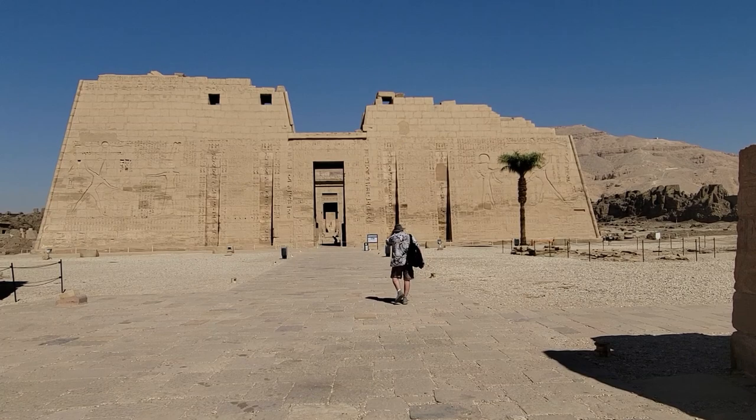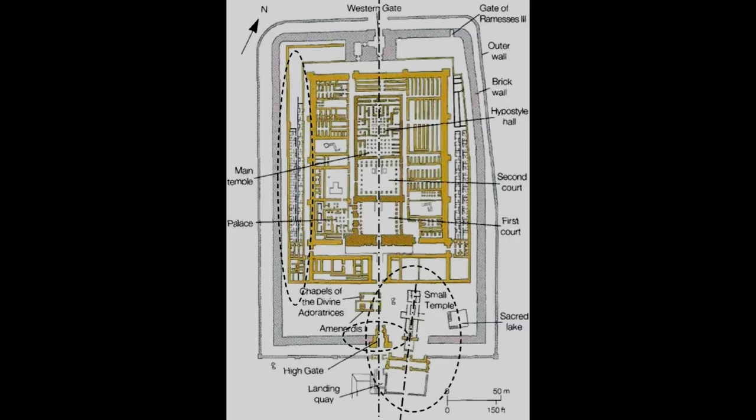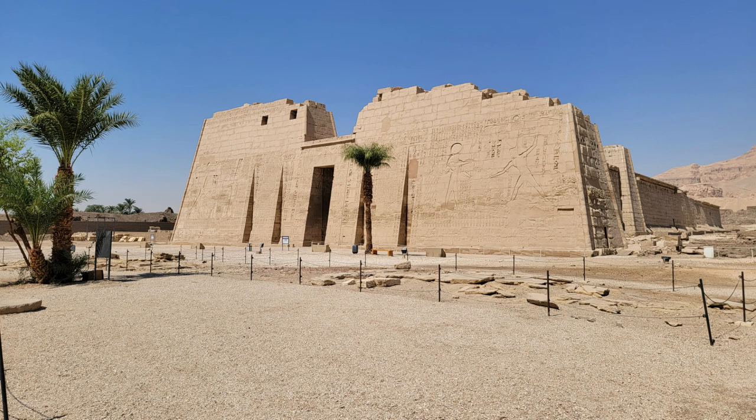It measures approximately 1,000 feet in length east to west and about 700 feet in width north to south. A huge mud-brick enclosure wall surrounds the temple. The temple is of orthodox design and closely resembles the layout of the nearby Rameseum. A sacred lake was originally situated in front of and to the north of the front gate, along with a large harbor quay and a connecting canal to the Nile, but all traces of these are sadly now vanished, filled in with gravels and paved over with a modern road that services the adjacent small village of Kamlola.